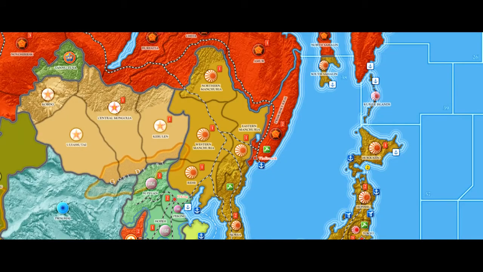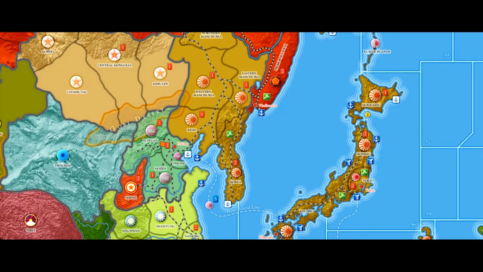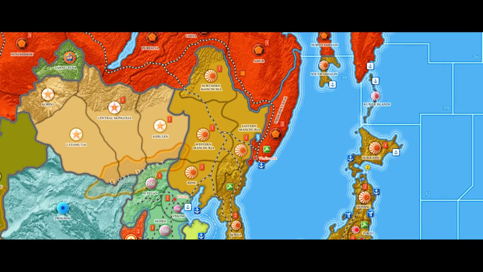If there are no enemy units in these areas of Primorsky Krai, Amur, Chita, as well as Suiyuan, Peking, then you will be considered as a victory for the Japanese. You get your first bronze star. It's not too difficult to get.